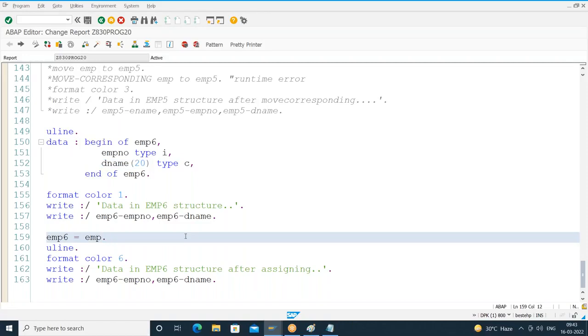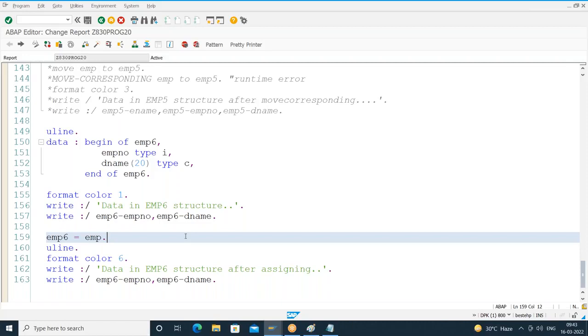Yeah, any other questions? Okay, so practice this part. Tomorrow we'll continue with the structures. We'll see the other ways of declaring structures and some other miscellaneous concepts.